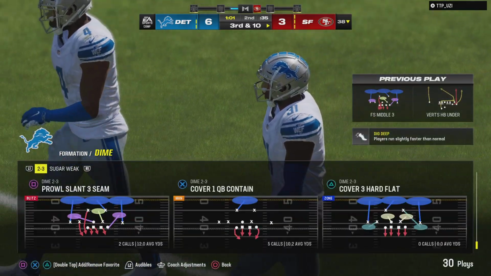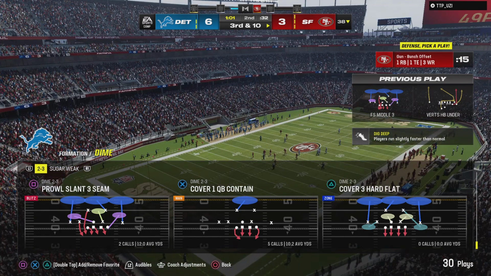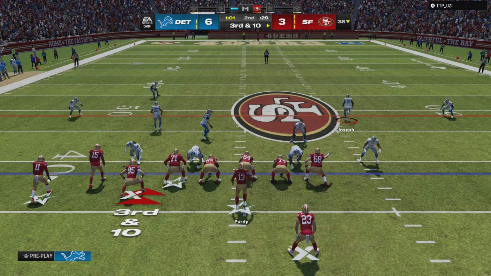They decided the opportunity was there and launched a deep ball, but he was unable to get away from the defender, couldn't create space, couldn't uncover at the end of the route, and that one winds up incomplete.